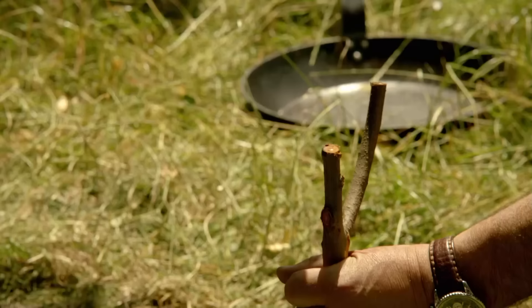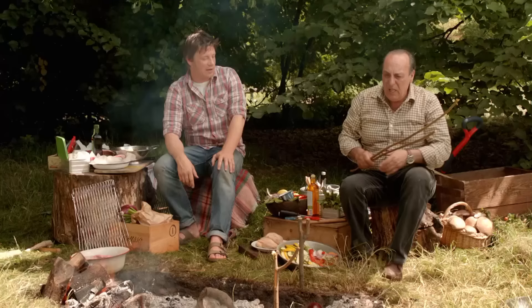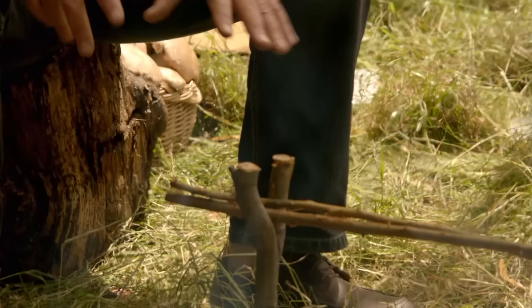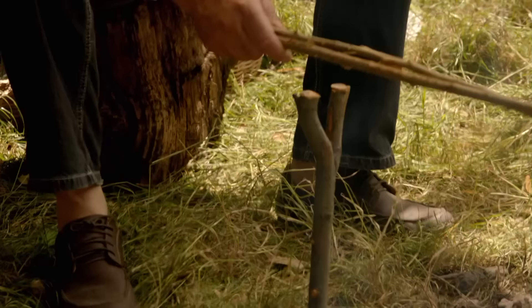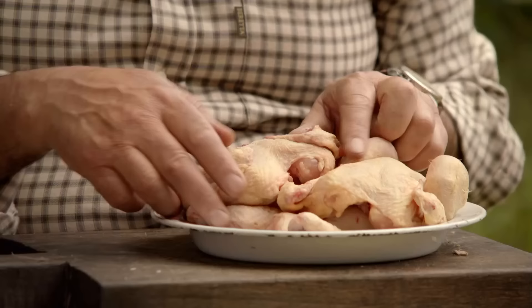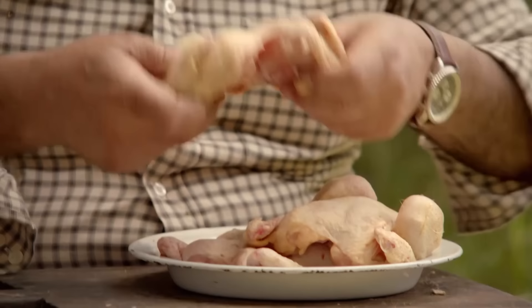We've got sticks, dug a big old pit, and made fire using logs. After about an hour the coals are super hot and ready to cook over. Now for the spit roast — this is the ultimate Huckleberry Finn spit roast. If you use just one skewer, the thing you've skewered will just rotate around loosely. By putting two skewers through it, you can turn it and it holds. So we're going to use two large skewers to roast our chicken spatchcock-style — a great way to cook chicken over fire because it cooks through quicker and more evenly.